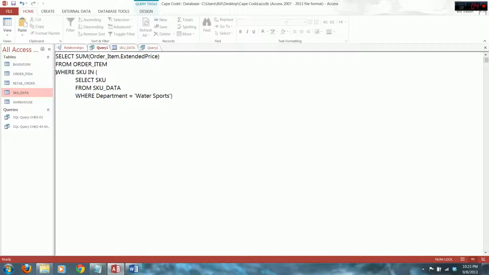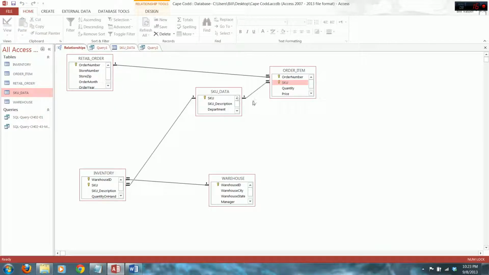Now it's important, subqueries are always joined using the IN clause, always. And it's important that you join from field to field. So I'm checking where my SKU is in this list of SKUs. There's SKU on both sides, and that's because that's where these two tables relate.